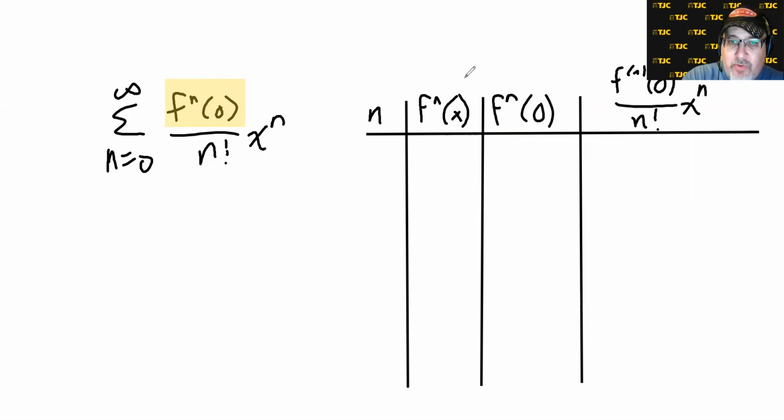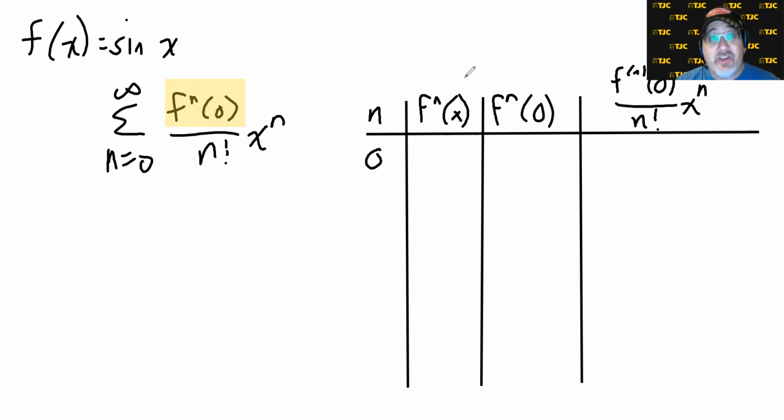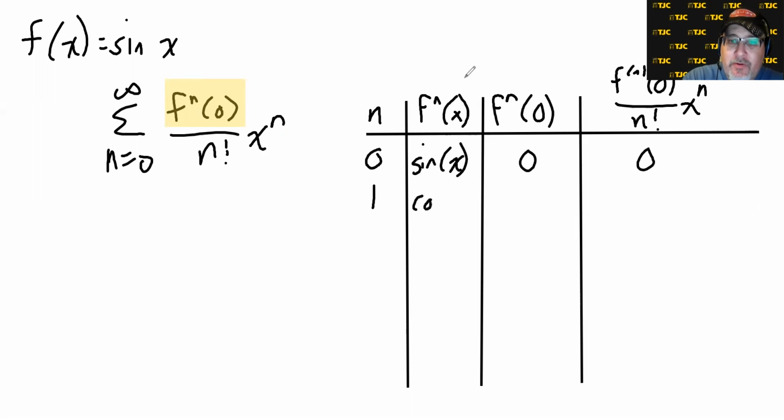All right, so let's just start with 0. Remember, our function was sine of x. Actually, I don't think I ever wrote that anywhere. We're finding the Taylor series, or the Maclaurin series, the Taylor series centered at 0 for sine of x. So our original function is sine of x. And if we evaluate sine of 0, we get 0. Well, that's convenient. So our first term is 0 because it kills everything. When n equals 1, the derivative of sine is cosine.